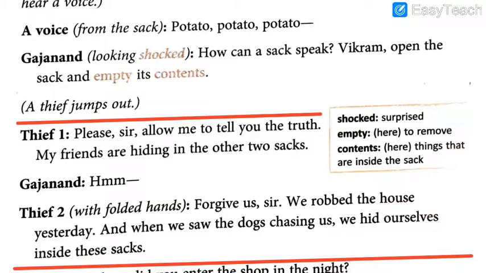Then Inspector Gajanan asked Constable Vikram to open the sack and empty it, to remove the contents from inside the sack and see what is there inside. As soon as they touched the sack to empty it, a thief jumps out. Finally, they saw the thief come out from the sack.